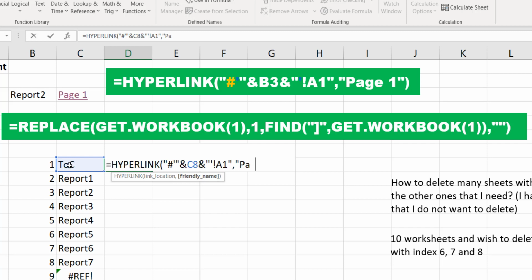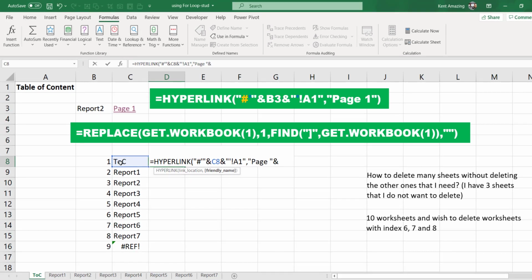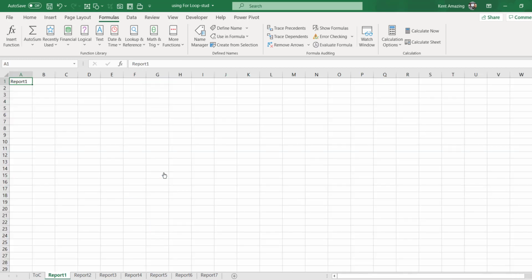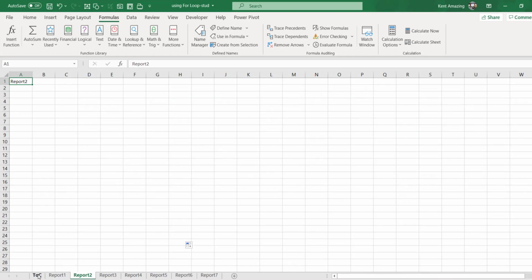So I can say page 1, or page and this, and I got page 1 and then I just drag this down. So I get page 2, and page 3 is this one. Okay, so that is what it's all about.